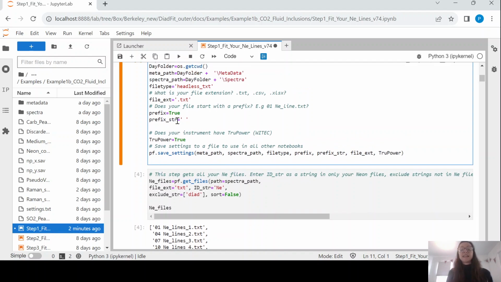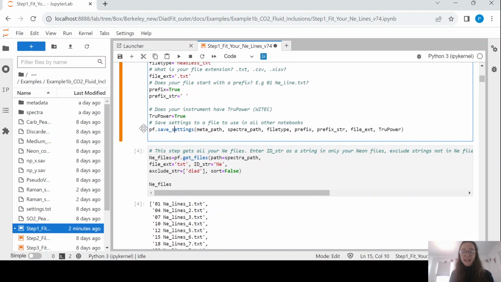And these settings are going to be used throughout these 4 steps. So we're setting them all here, even though we're not using them all in this exact notebook. We're saving these in this pf save settings function. What this basically does is it makes a little settings file in here. Let's just go down a level. It makes the settings file where it has stored all of those settings, so you don't have to type them again in every single notebook.